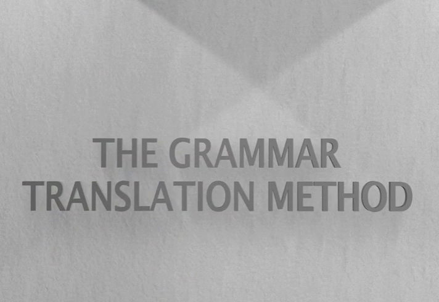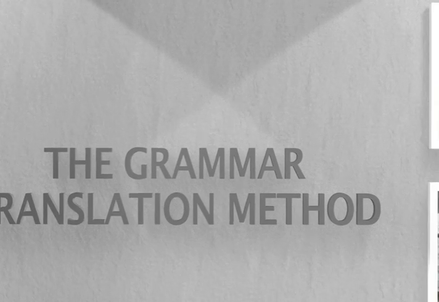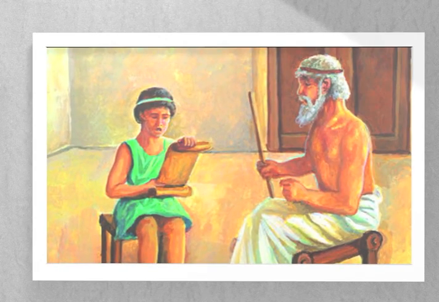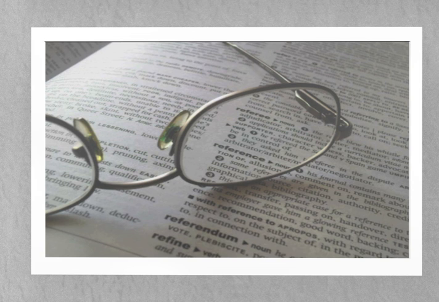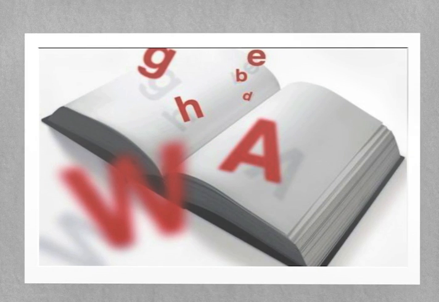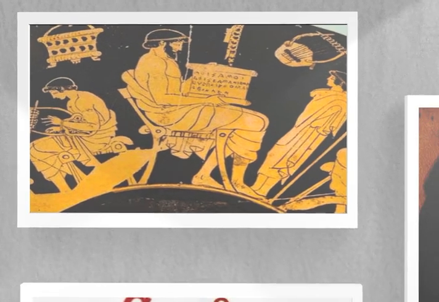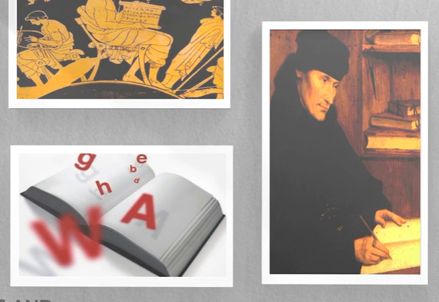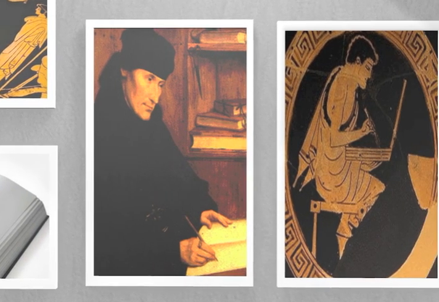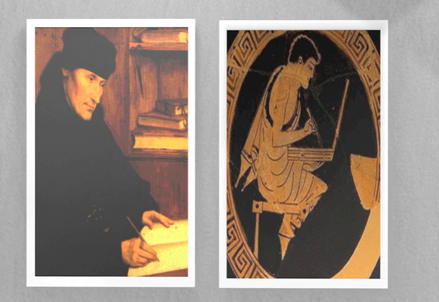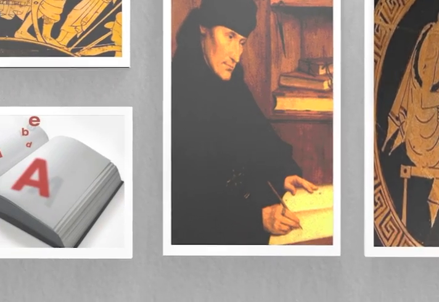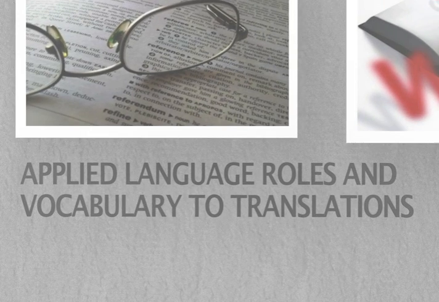The grammar translation method. The grammar translation method was derived from the classical or traditional method of teaching Greek and Latin. This method embraces a variety of approaches, but basically L2 study is seen as a cognitive exercise, focused on grammar and translation in order for learners to be able to read and appreciate written texts. Grammar translation method was dominant in English language teaching from around 1840 to 1940. One of its most remarkable practitioners was Karl Ploetz.